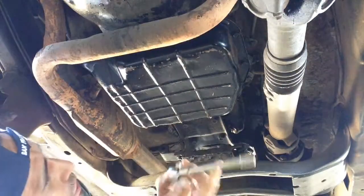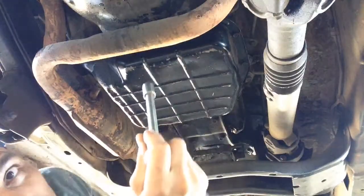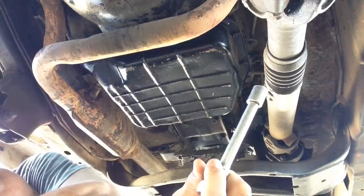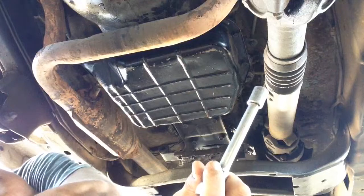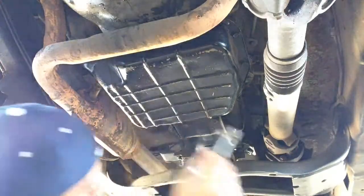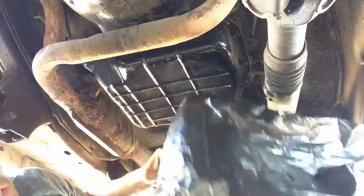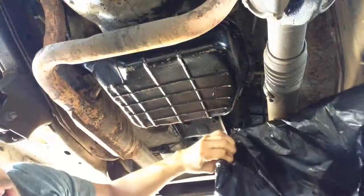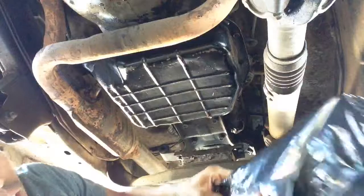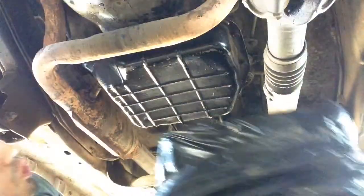So in this case, I'm going to use a 1/2 inch tool here. What you want to do is have something to pour the oil out. In this case, I have this. You can buy one of those oil pans at AutoZone, but in this case, I use a plastic bag and a box. It's a plastic box, and I just cover it. And I'm going to open one side.